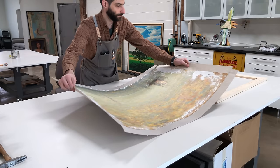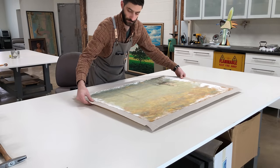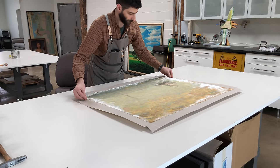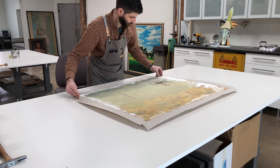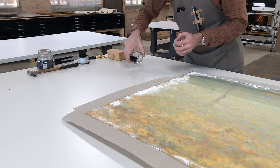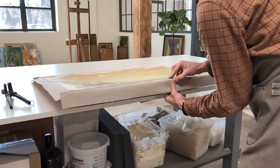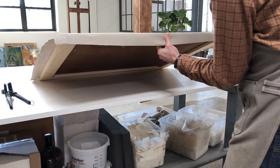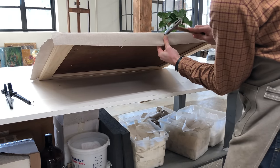And so I'll take the painting, I'll place it on the stretcher, I'll square it up, I'll figure out where it needs to go, and then I'll start tacking it. And I always start tacking from the center out because it affords me the opportunity to create a triangle or diamond of tension in the middle of the painting and then to remove any excess slack to the corners where it's much, much more easily managed.